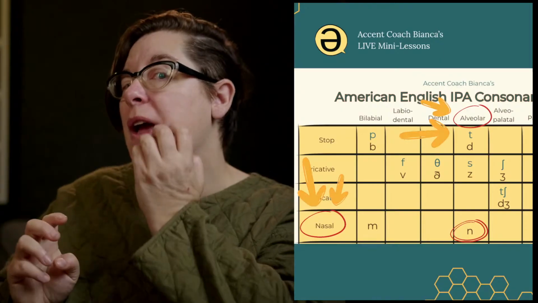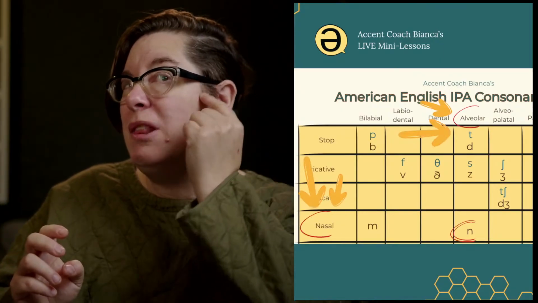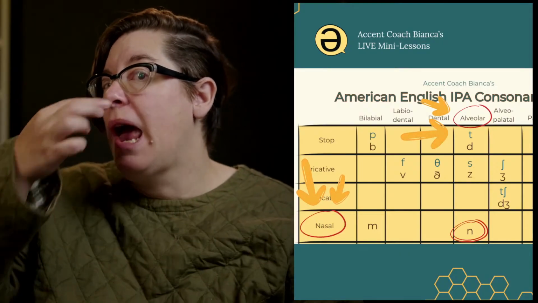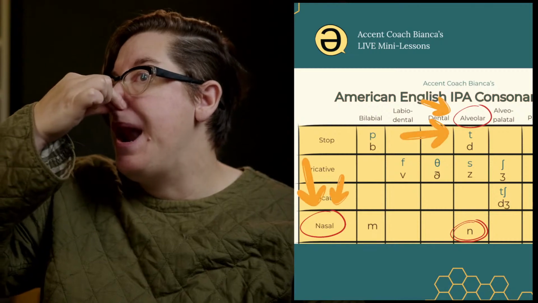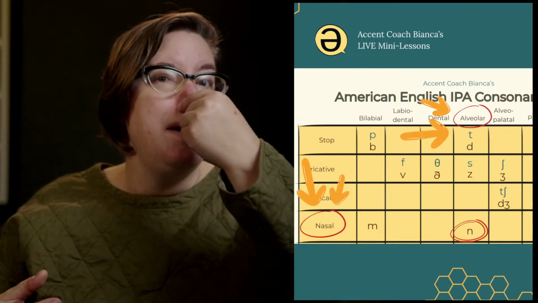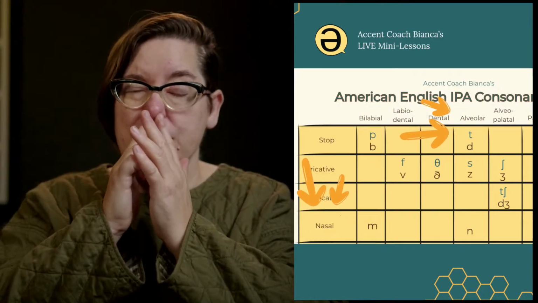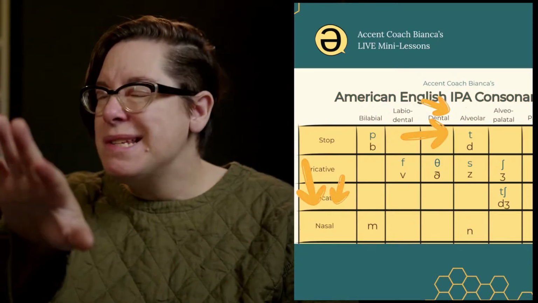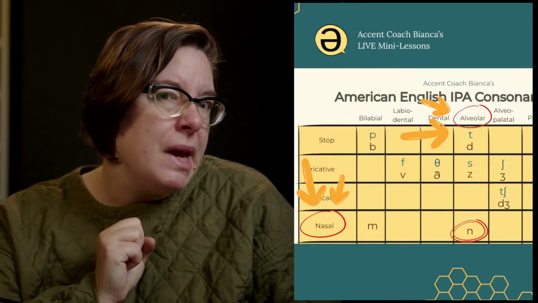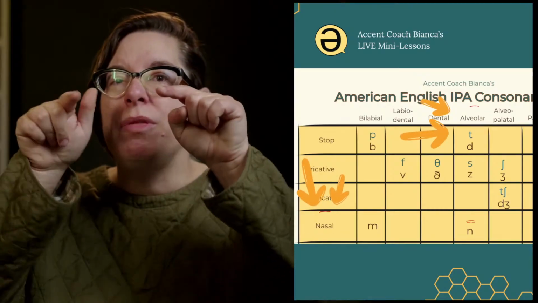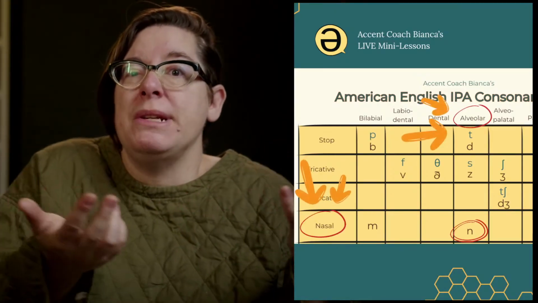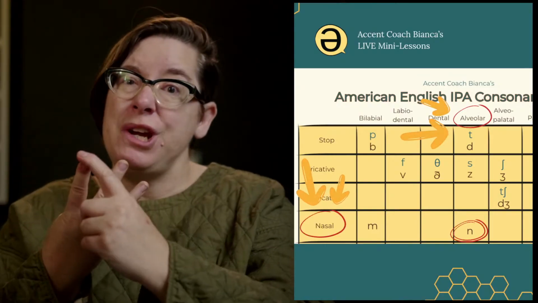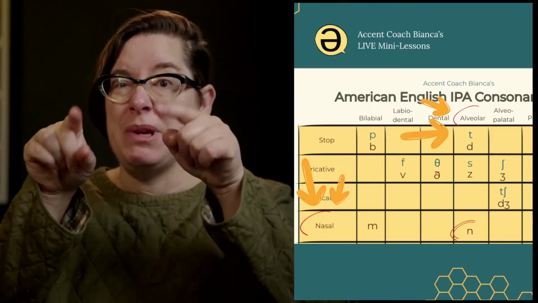So I have an oral cavity where the air could be, and then I have this quite large nasal cavity back here. So I'm pushing the air out my nose, and you should be able to check. Or if you just put your fingers near the nostrils, then you could feel vibration as well. That should be a clear N, which in itself isn't a problem, but what the problem could be is that a lot of people put the air out their nose with sounds that shouldn't be, right? In English, we only have 3 nasal sounds, N, M, and NG. Those are the only sounds where the air should be coming out your nose.